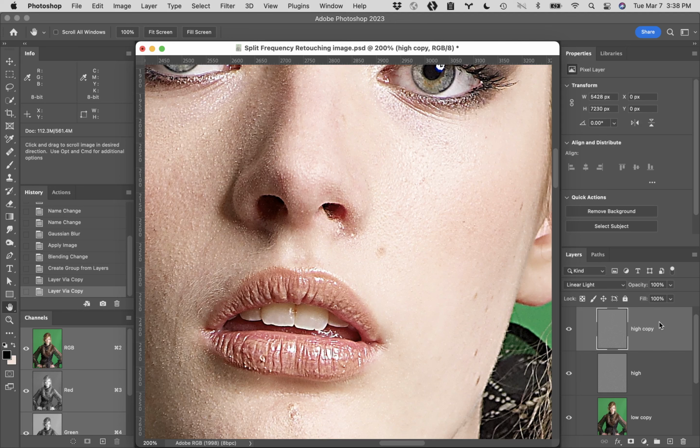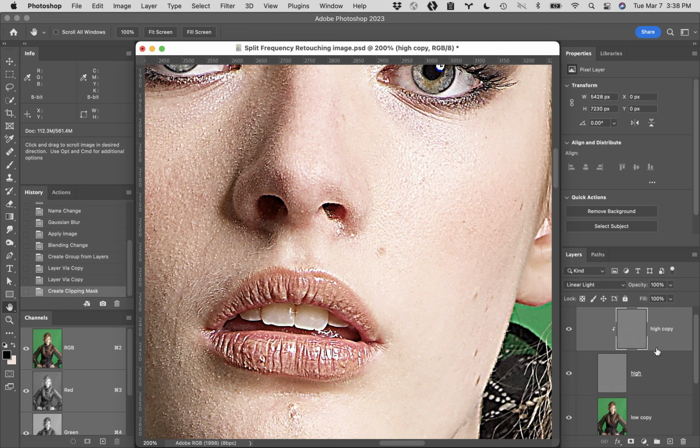It's not what we want it for, so we actually need it to be, again, this whole virgin and then working copy of this. So what we need to do is clip this high copy to the one that's underneath it. Again, if you hover your cursor between high copy and high, hold down the Option key and click, you will actually get a clipping mask situation.